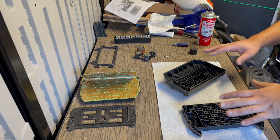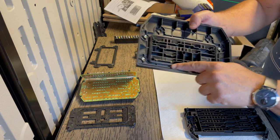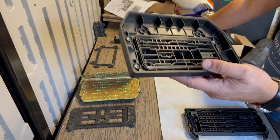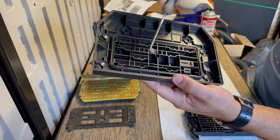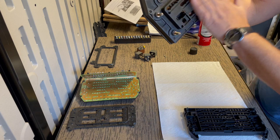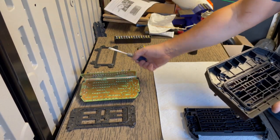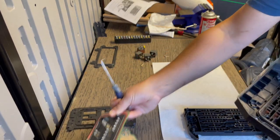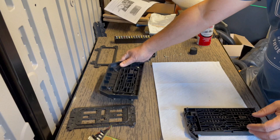Okay, we're now ready to install the new circuit board. Make sure also that you don't lose this gasket. I don't know if you could tell, but there's like an O-ring kind of gasket all the way around on the inside. This is the part that goes to the engine side. So make sure that gasket doesn't come attached to your old printed board. Make sure you don't lose that. Anyway, we're gonna put that aside.